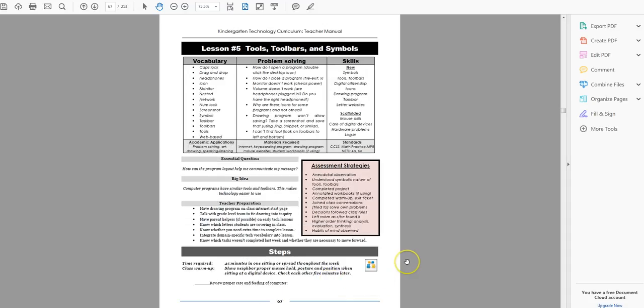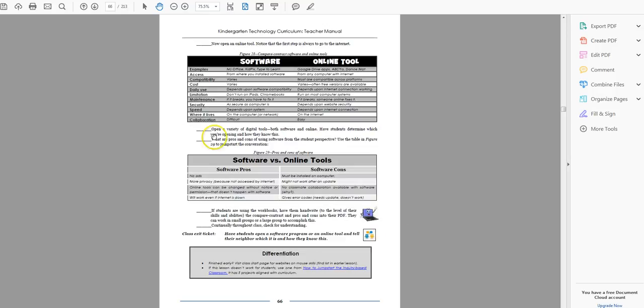opens up. Here's a little cheat sheet for you with the differences between software and online tools, and not differences, but the characteristics. So when you open up that software, you can kind of go through these items with them to discuss these types of things with software, these types of things with an online tool. There are significant differences, and you want to start with the ones that make this an online tool. Software you can use anywhere.